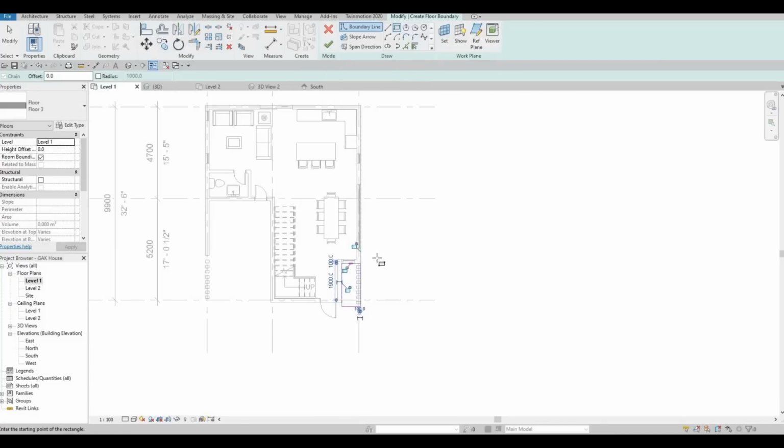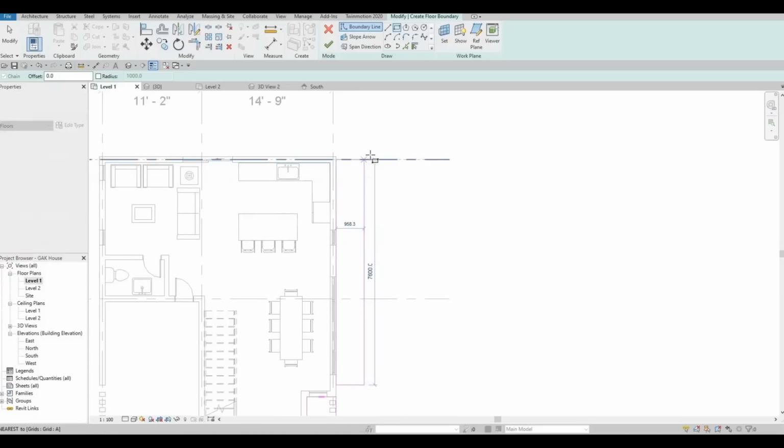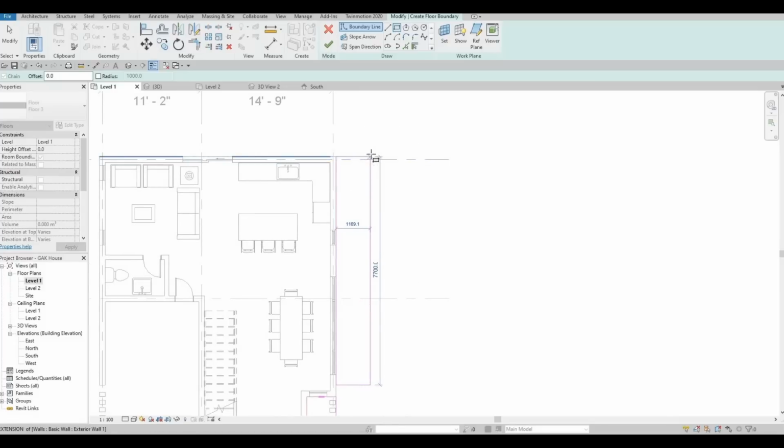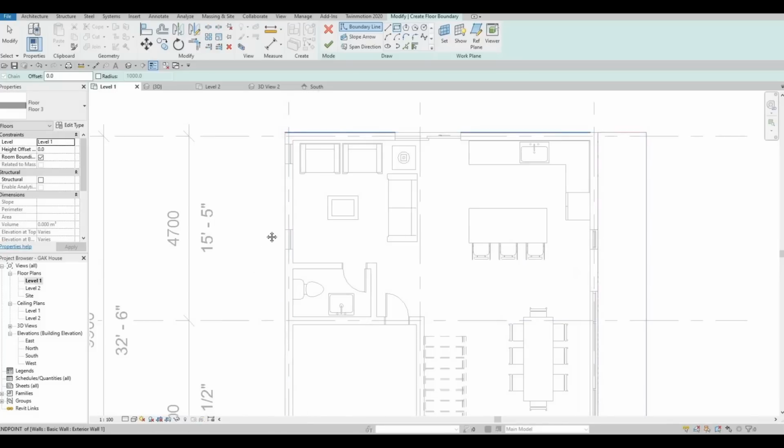And then for now, let's add the grass on this side as well. And then this side.